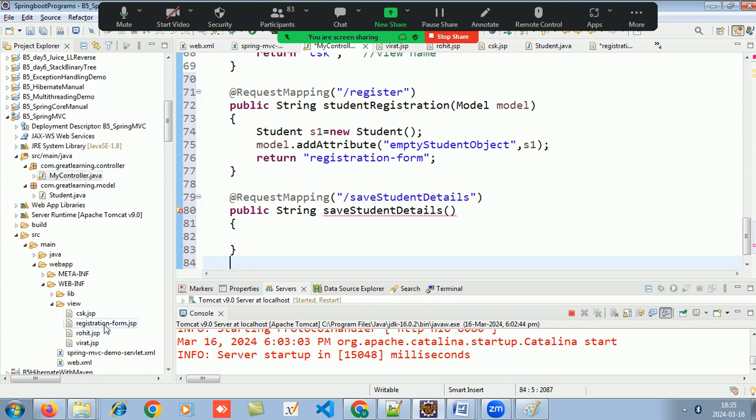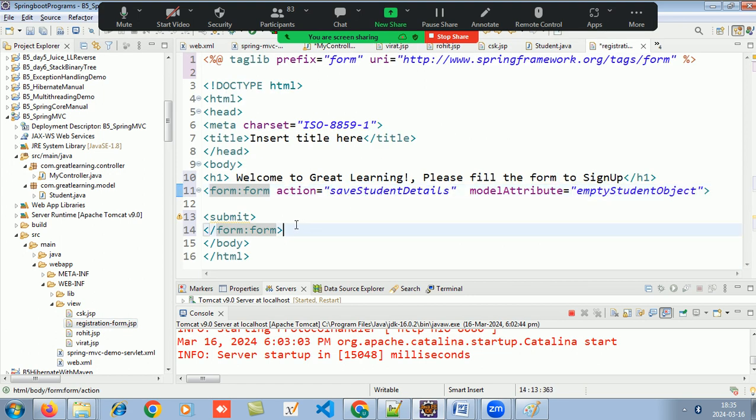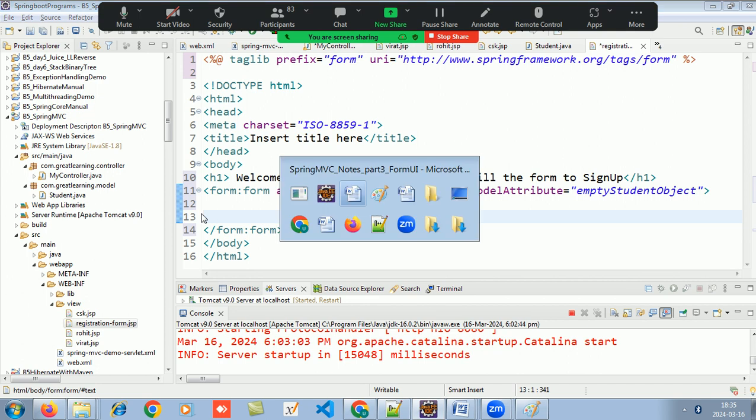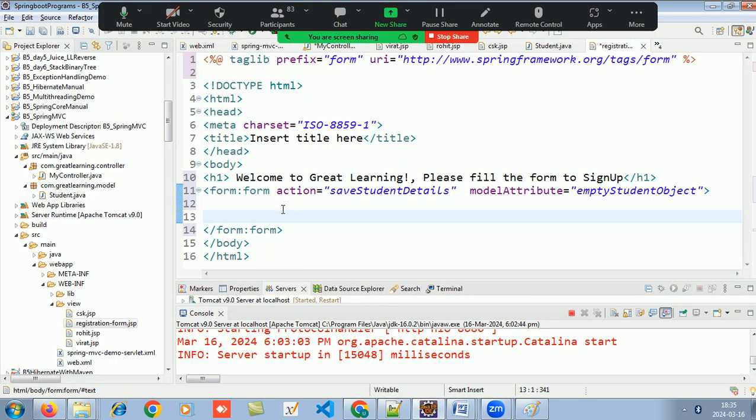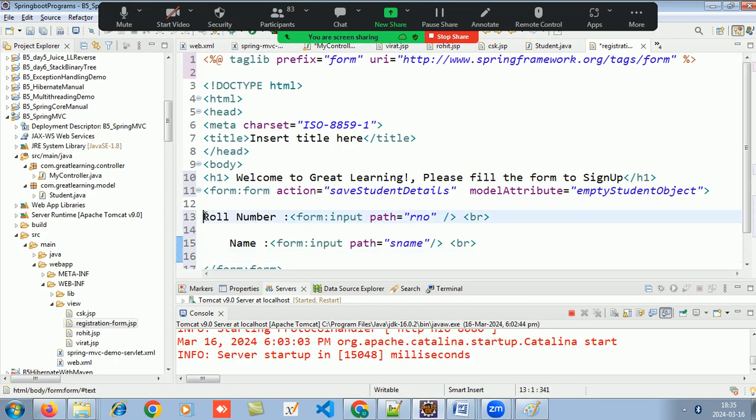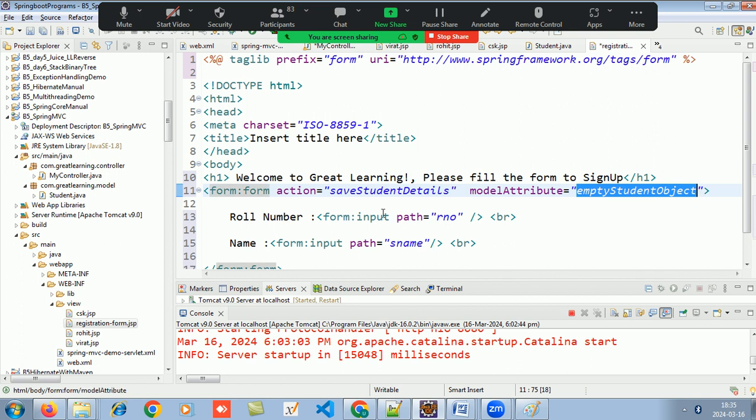Now let's try to add the elements, the text boxes we are going to take from the user. Let me show you how it is done. For roll number, a form input with a text box, and whatever roll number I enter in this text box will be mapped with which attribute of this object? Roll number.